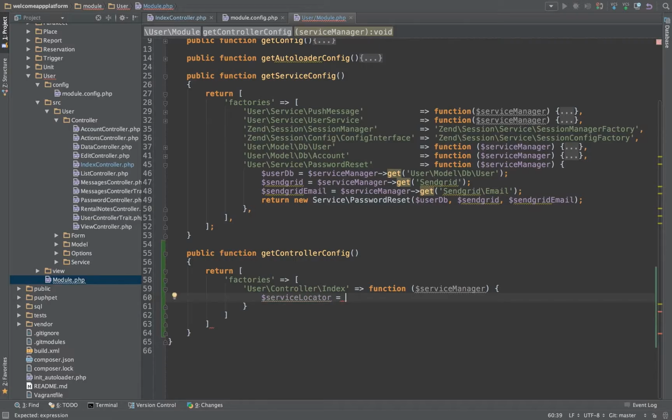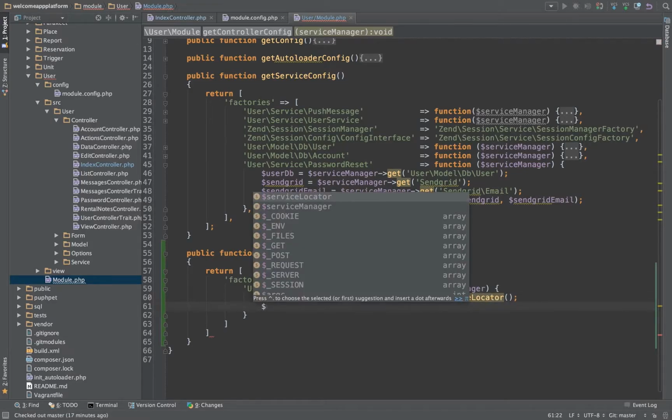Service locator, we're going to pull the service locator out of the service manager. And then we'll create the controller.